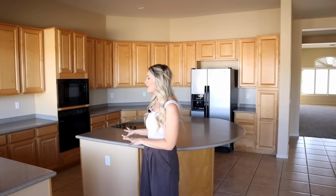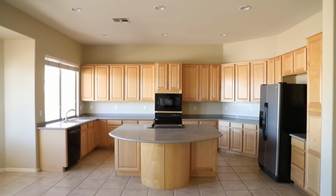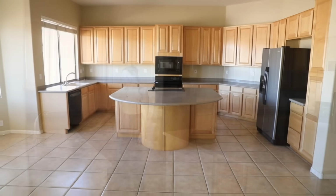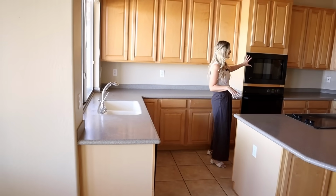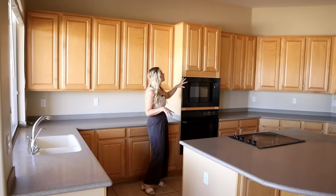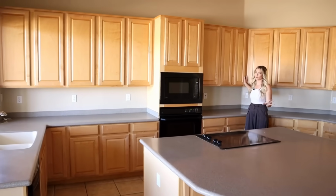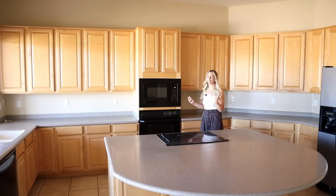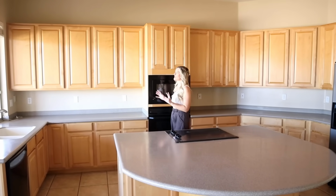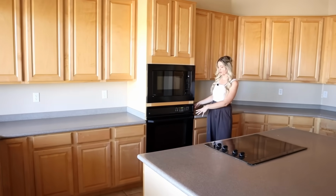And then moving on over here to the kitchen, this is kind of where we need to do most of our renovations in phase one. We're not going to be able to do everything, but we are going to replace the sink. We're going to replace the countertops. And what we're going to do is take this wall oven out and put a vent hood in here. So we're going to get it vented to the outside and do all open shelving, just so it feels a lot more open. And I like collecting pretty plates and drinkware and stuff, so I think that'll be fun to display those on the shelves. And then we'll just get an induction push-in oven right here.